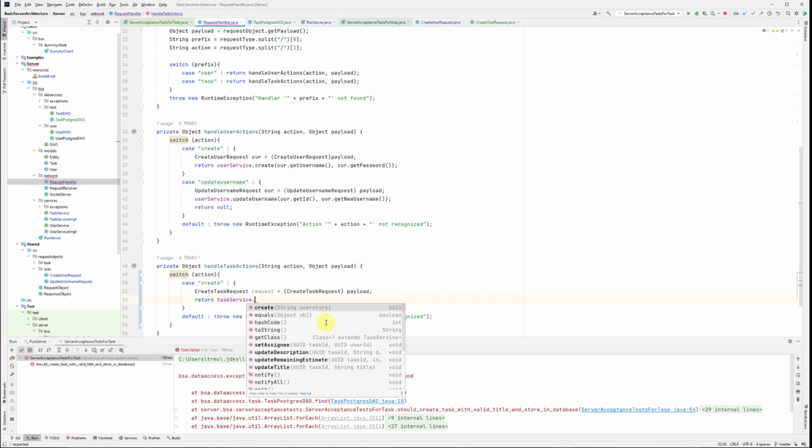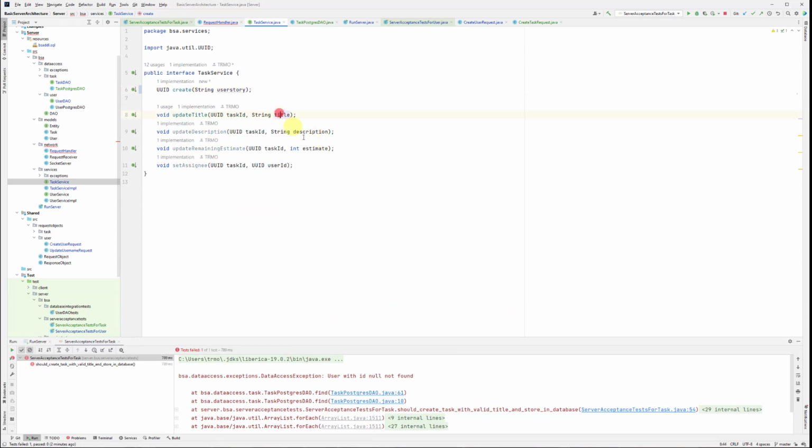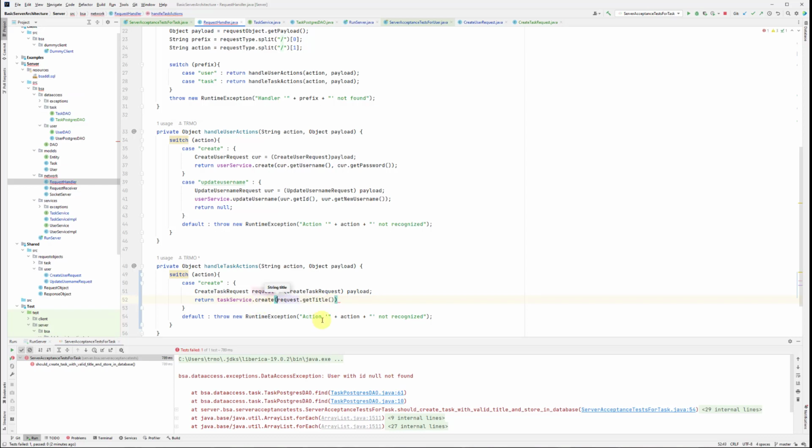Then we say create with request title, and I can see it tells this is the user story, so I don't like that. So let's just here title, and because then it says you should give it a title. Okay.